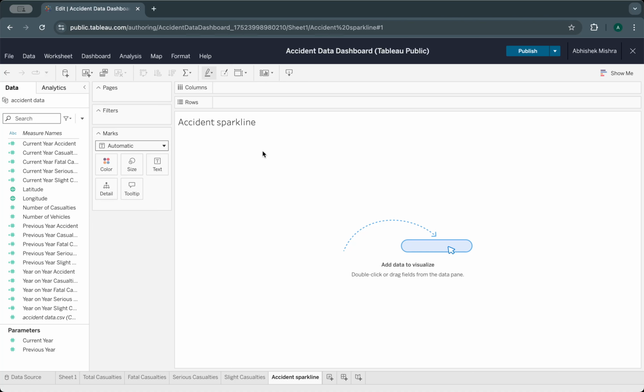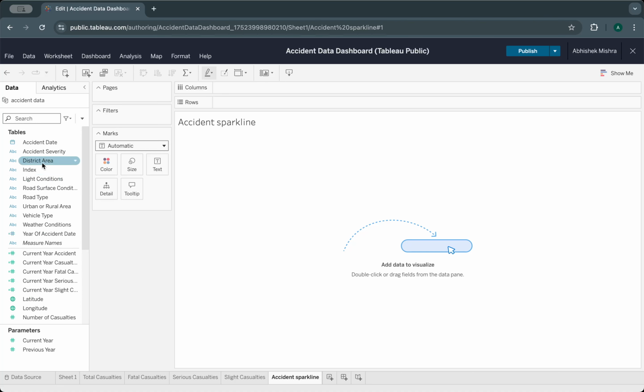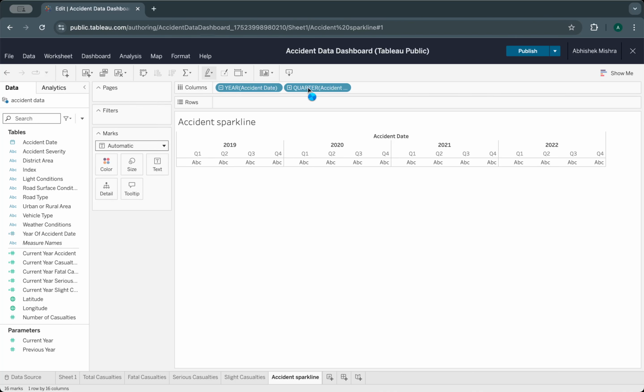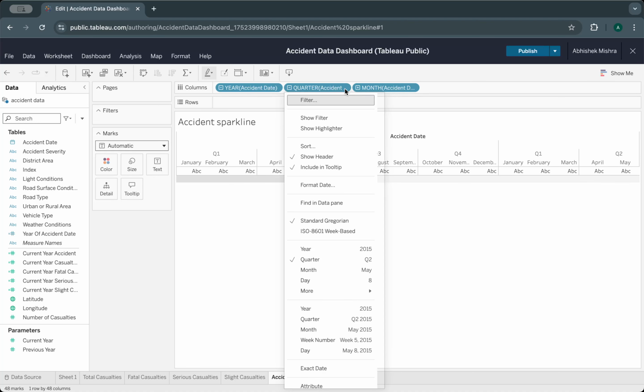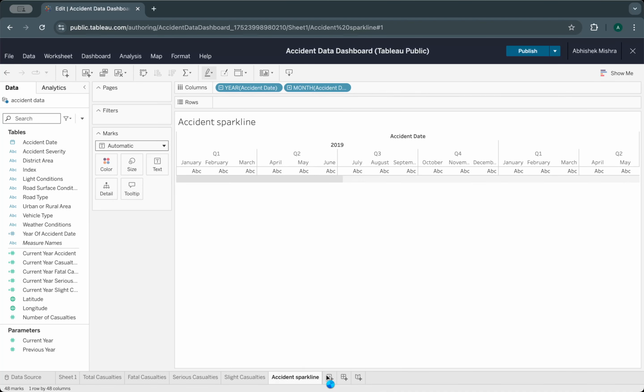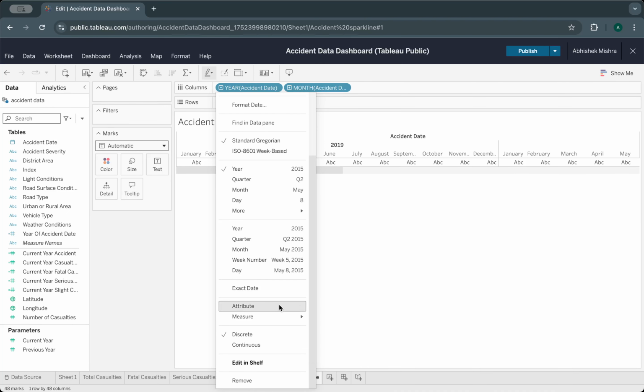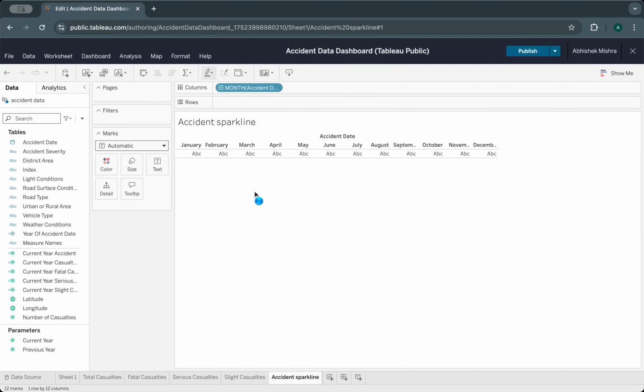So this time I want the month wise accident, right? So I will pick this current date in this column and I want to extract the month, right? So this is quarter and this is month. Let me remove this quarter and also this year. Now we have only month.